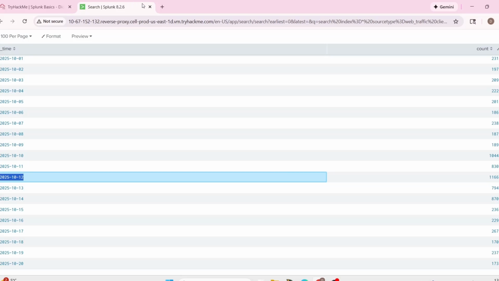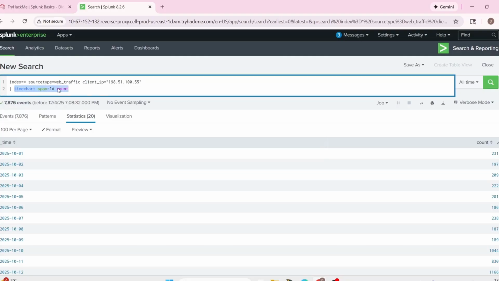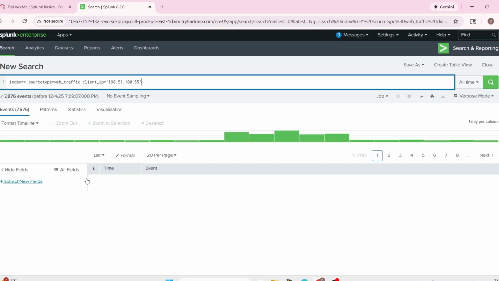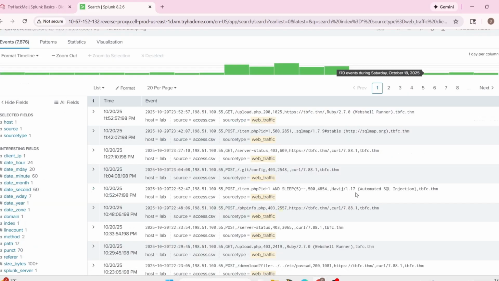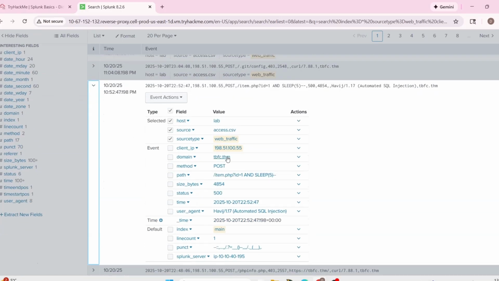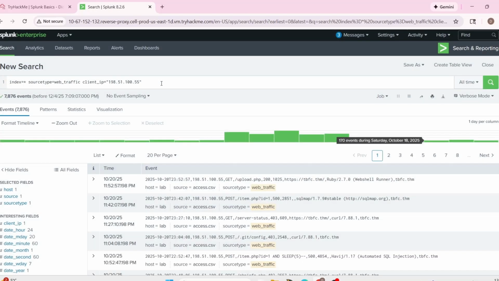What is the count of the AVJ user agent found in the logs? Let me see. Oh, we can open this one. I can see AVJ is a user agent. So we need to see the count of the AVJ user agent.